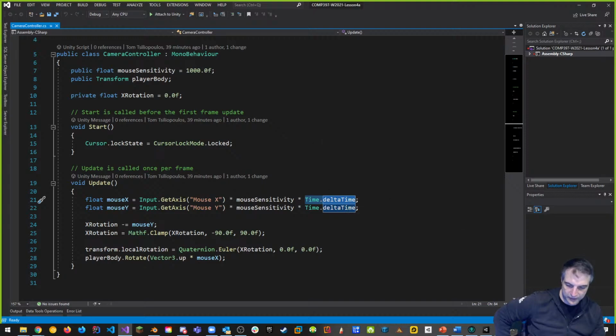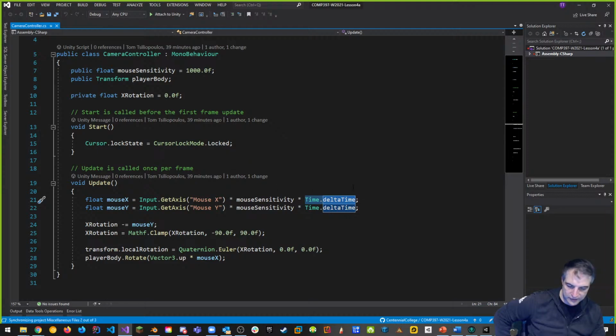Remember, by default it's 60 frames per second, which means every 16 milliseconds approximately, depending on your hardware. So the average delta time is going to be something like 0.016. If I take 0.016 and multiply it by mouse sensitivity, which is 1000, you're going to get something much smaller than 1000, right? But we can do better than this.